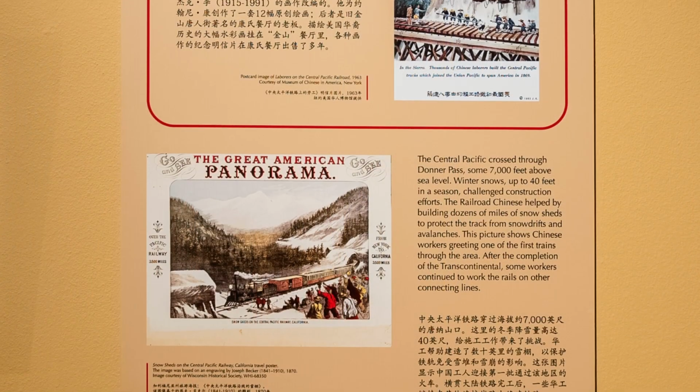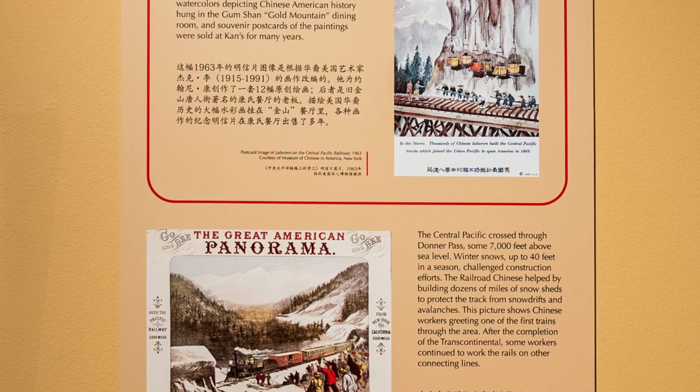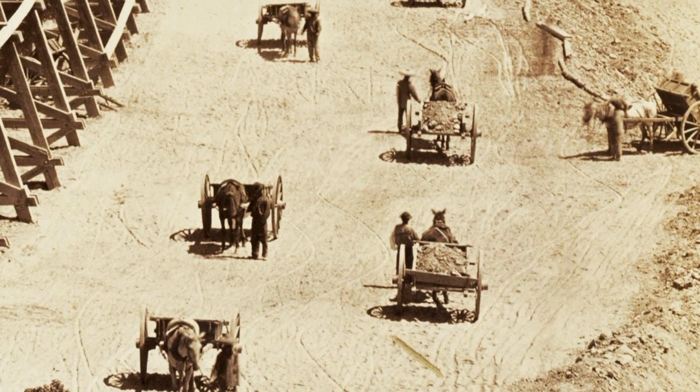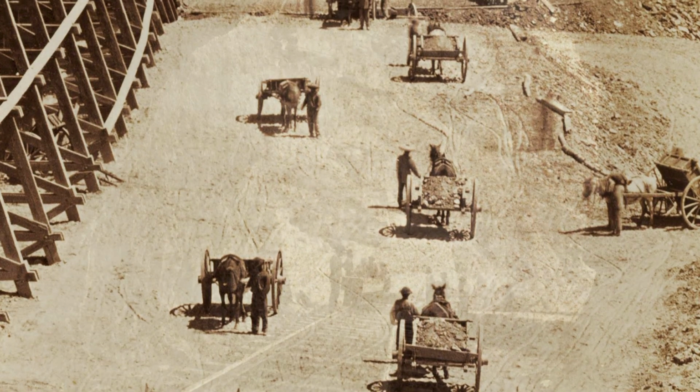They were in camps, working in extreme conditions, difficult terrain, and very harsh winters and brutal summers. So it was a lot of work, a lot of manual labor for not very much money at all. But the men proved themselves capable, efficient, and courageous. From blasting 15 tunnels through solid granite to laying 10 miles of track in one day, the railroad Chinese persevered through years of brutal work and harsh exposure to the elements.